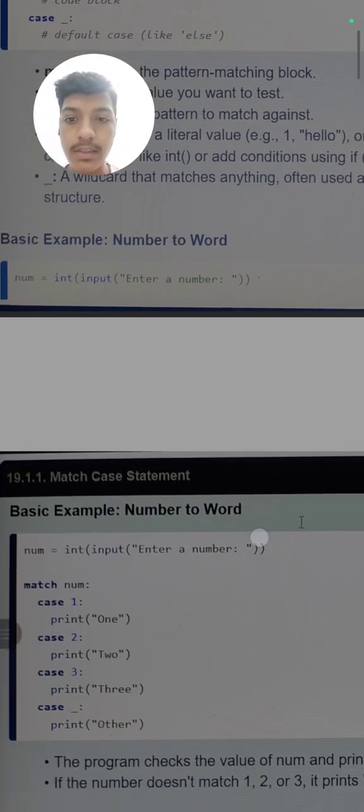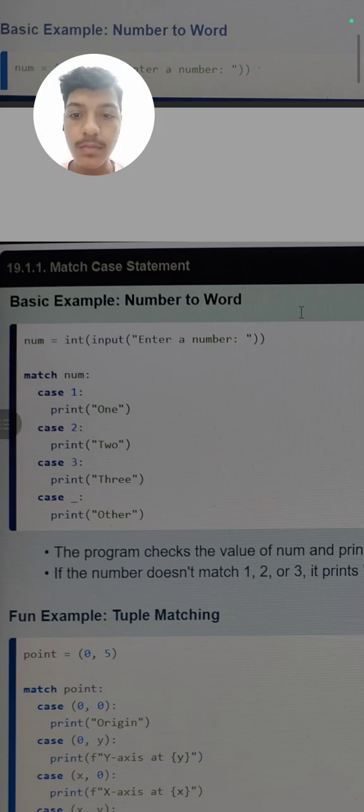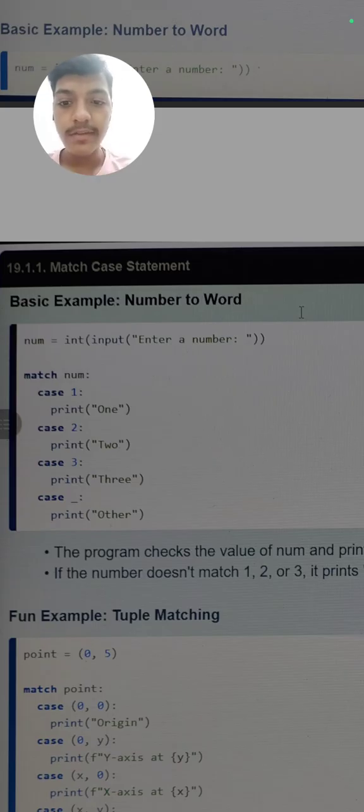Here is a basic example, number to word. First we take a number from the user input, then we match num, this variable name, then case 1, print 1, case 2, print 2. Here it is not serial-wise 1 2 3 4. If the user has entered the number 1, it will print this.